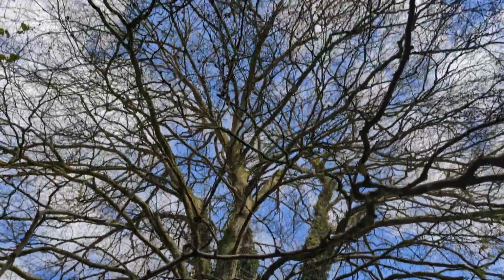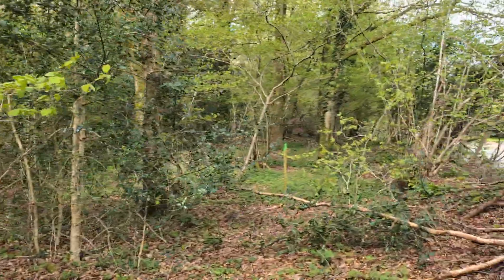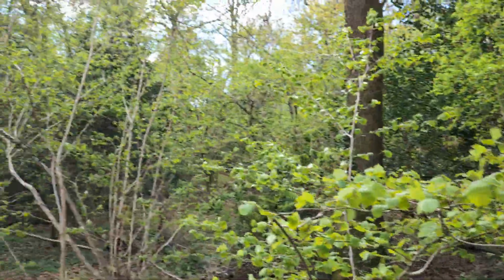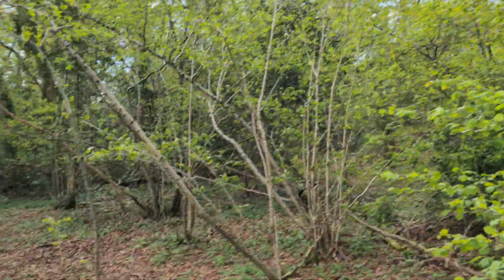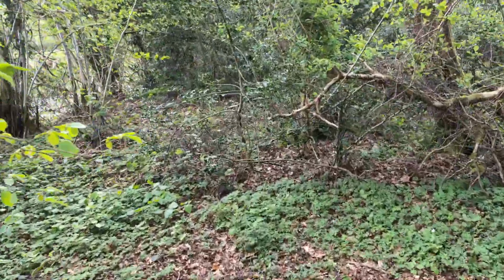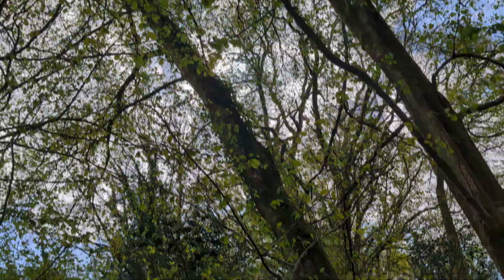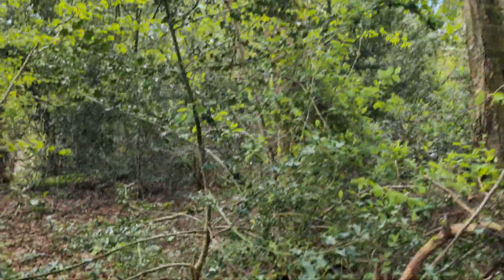I guess that was that. It's this beech tree. Probably just keep that. We've got this boundary here. Lots of holly in here. Just going to wander through. This tree is a concern because look at the angles. They're coming down right over the road, both of those. They need to be got rid of.